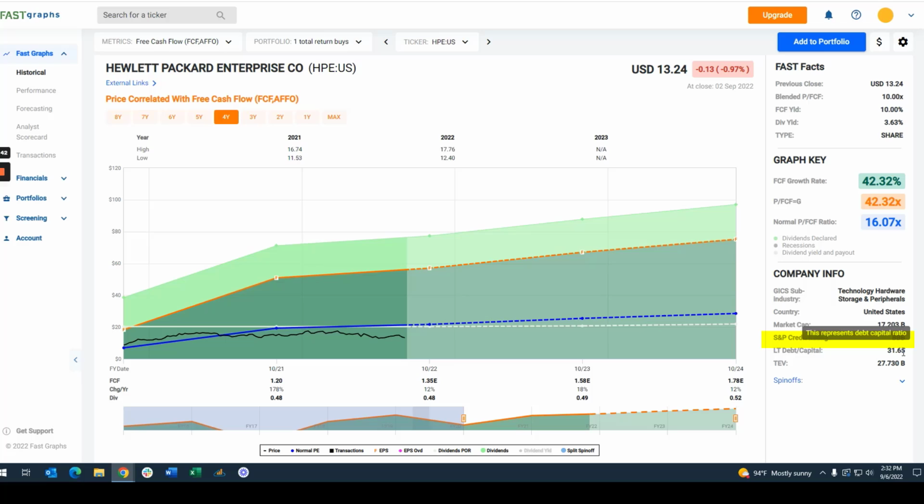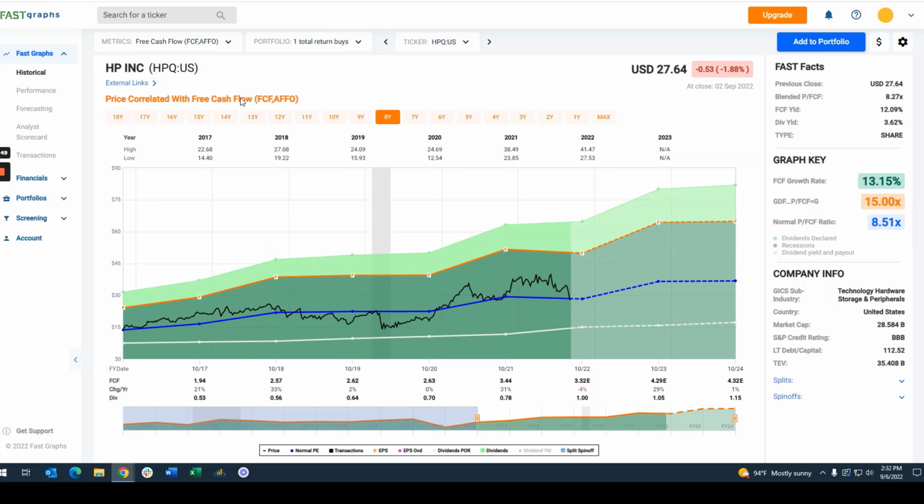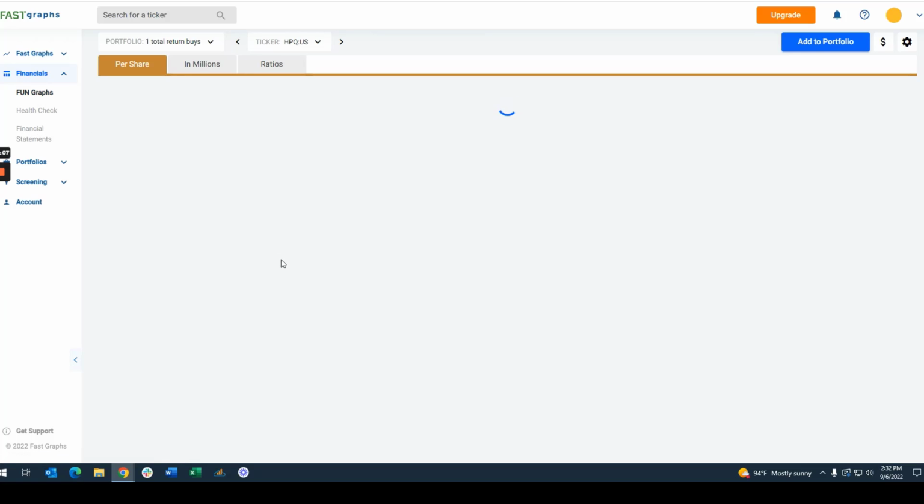Here we've got a BBB rated investment grade company with some really healthy financials. And looking at the Hewlett-Packard or HP Inc., the printer company, we also have a BBB rated company. All right, so both of these companies are very, very strong. Now we can quickly go into the financials and go into things like the fund graphs. And I do want you to see some interesting aspects here. And I want to kind of feature how to utilize the fund graphs also to help you make better decisions when you're making these investment decisions.